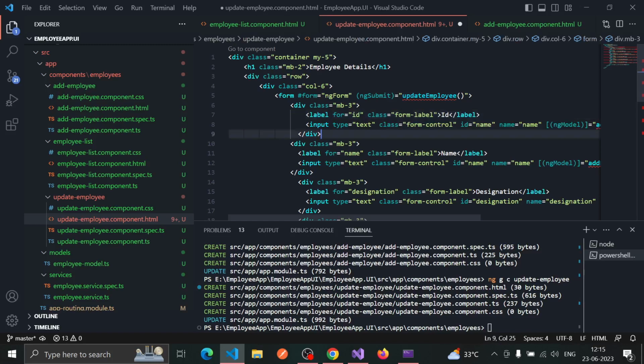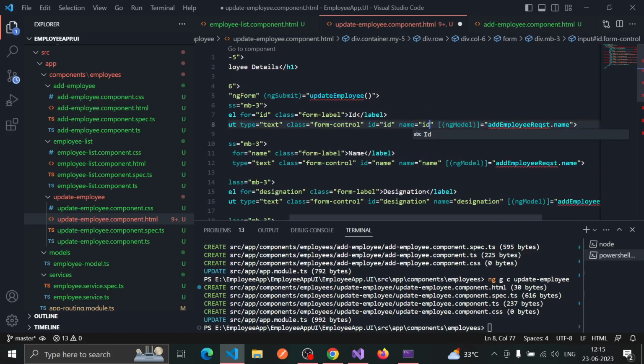The ID is a text type, the name is ID, this one is also ID, and this is ID. And it's read only.